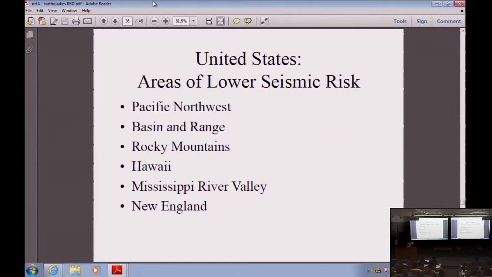Lower seismic risk. So on the one hand, it's not such a huge deal, because these are not areas where earthquakes are happening every day, but it's actually really bad. Some people think it's worse because people are not prepared. In Boston, we don't do earthquake drills in high school like they do in California. People don't know what to do. Also, the buildings are not properly constructed, especially in older cities. Boston is going to have a big earthquake in the future, it's just a question of when.